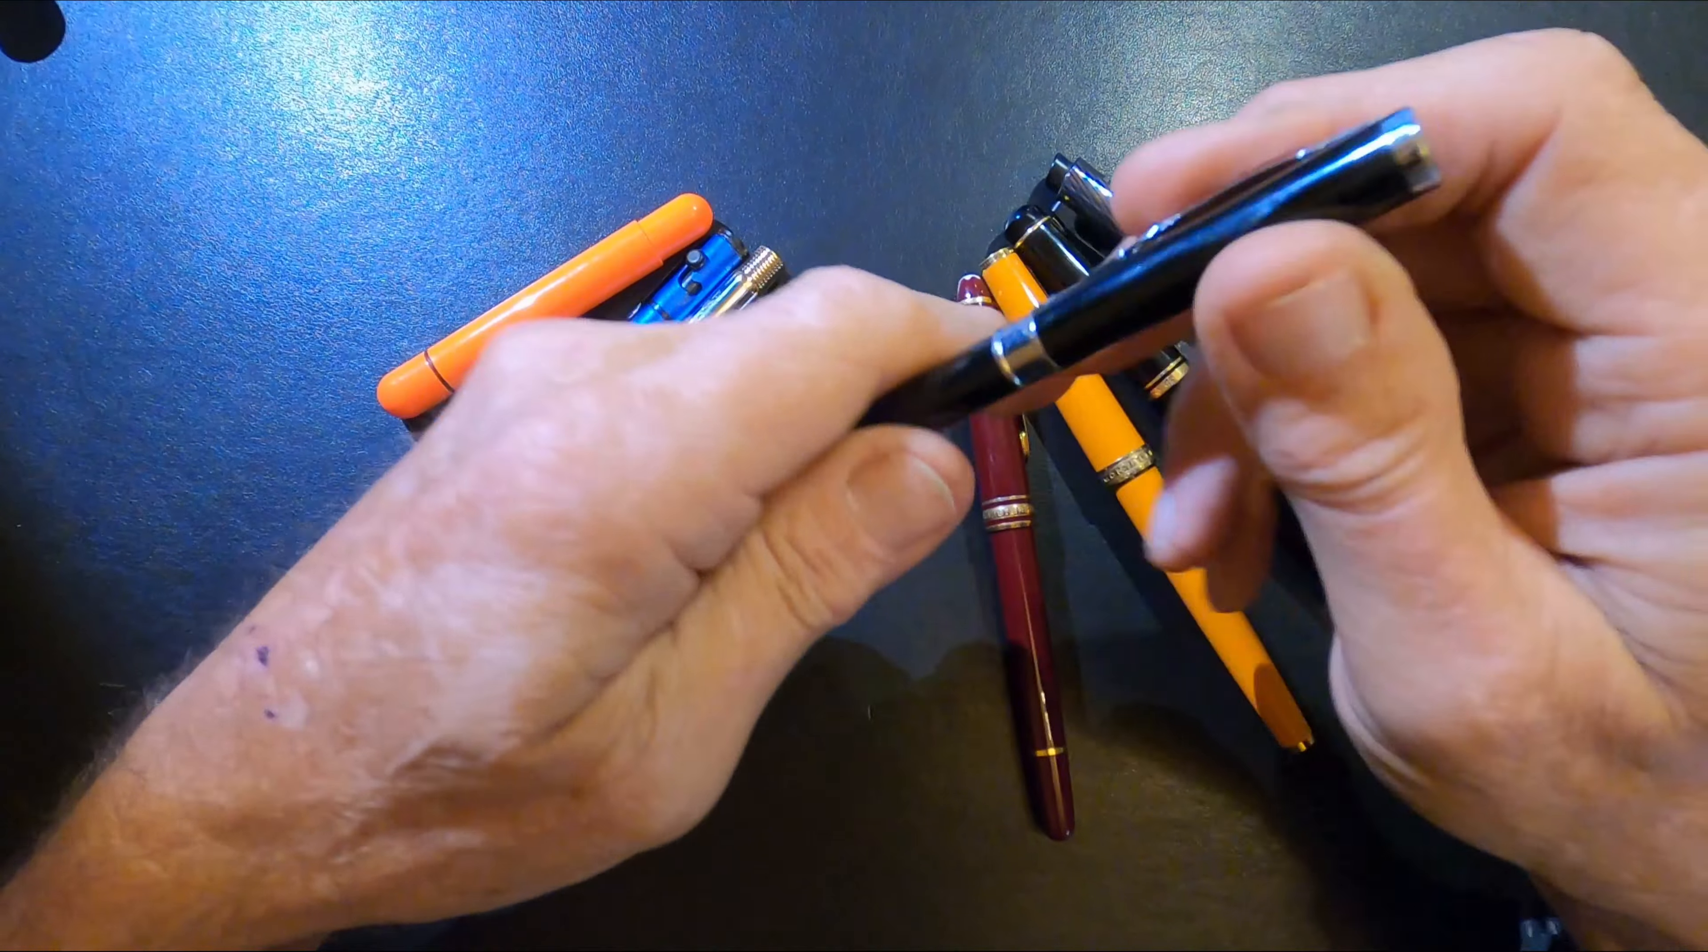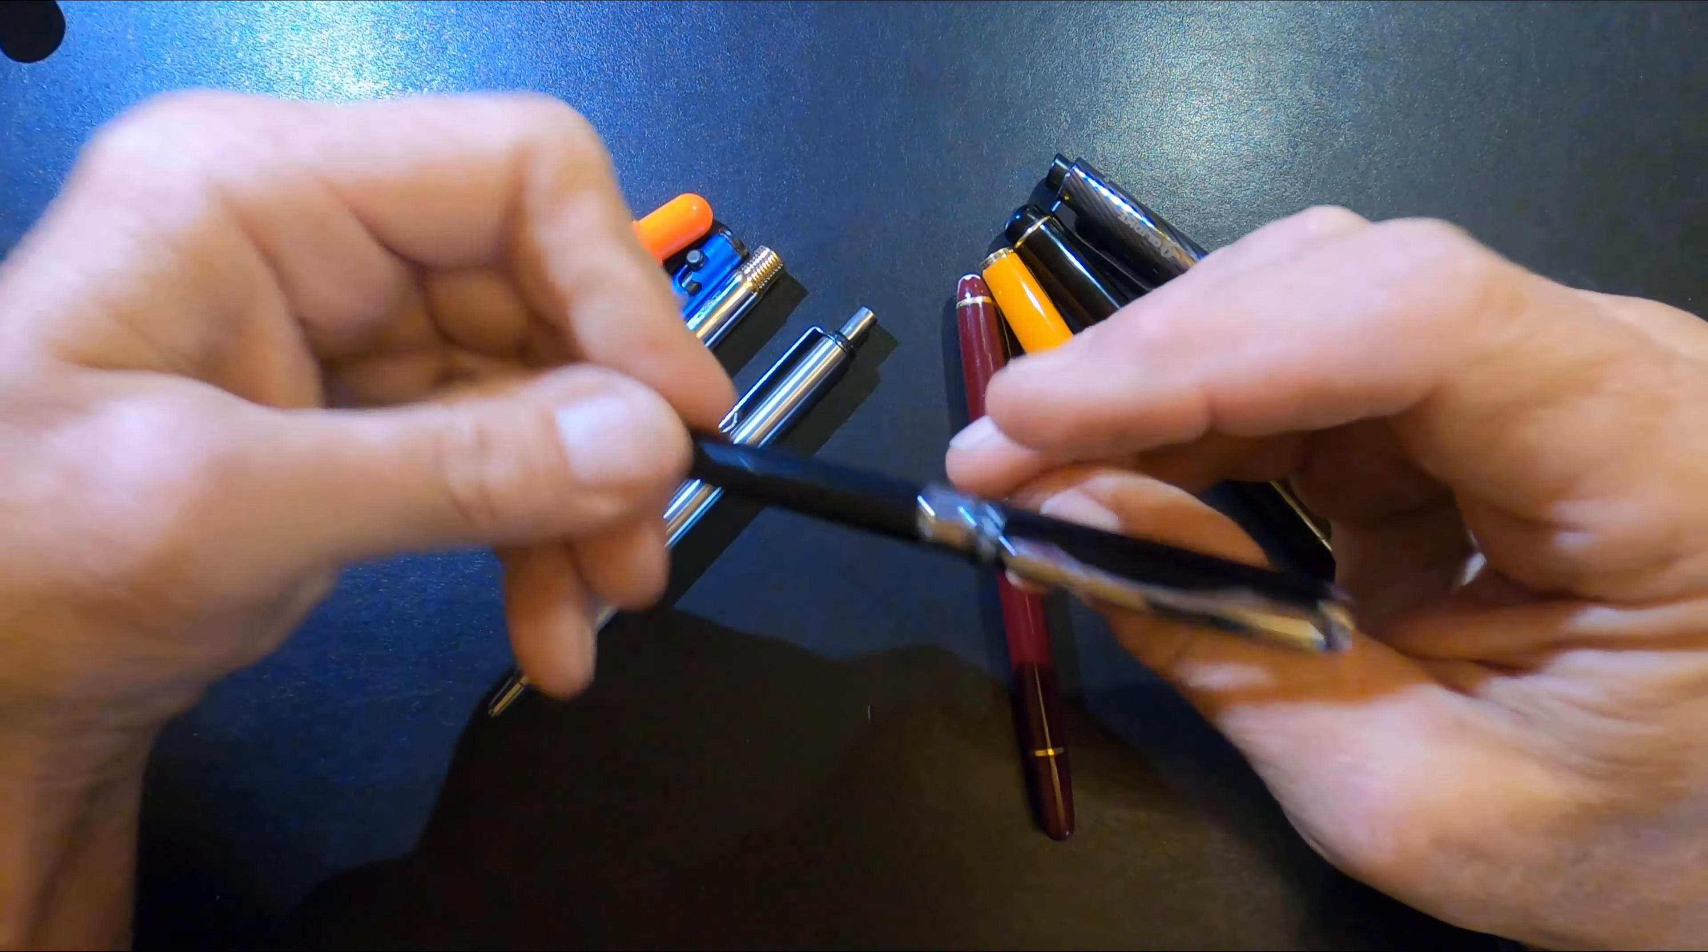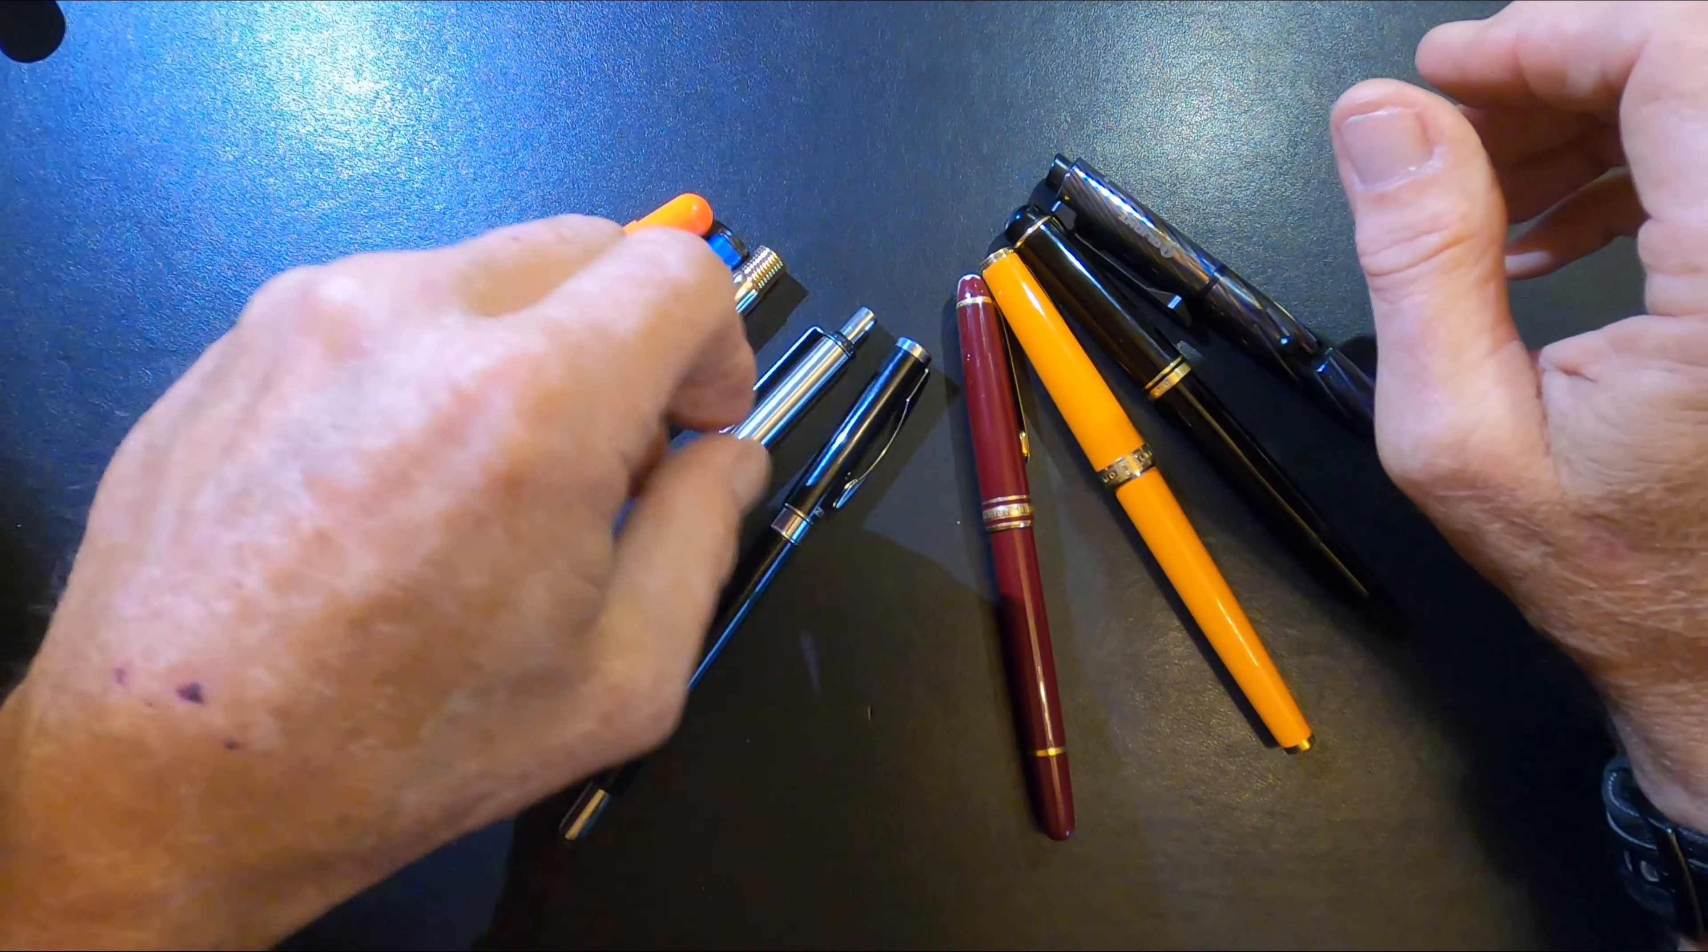If your type likes to use a stylus and likes to have a rollerball, this is another Zebra with a rollerball ink cartridge and a stylus on the end. And this one is the Zebra—I can't tell you, isn't that awful? I am so sorry, I can't tell you what that is.